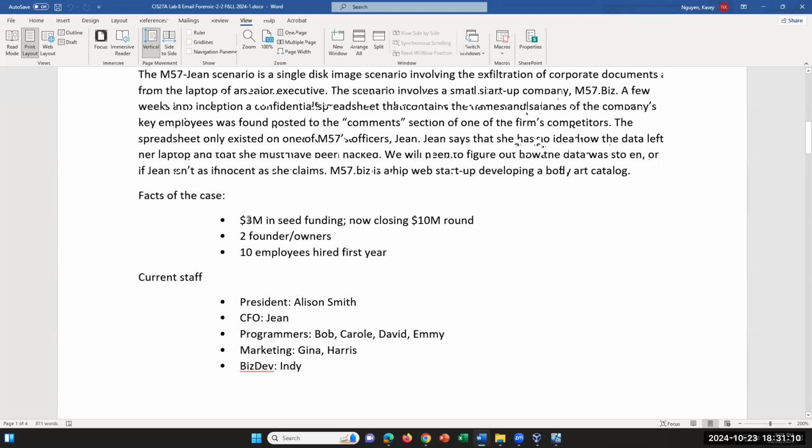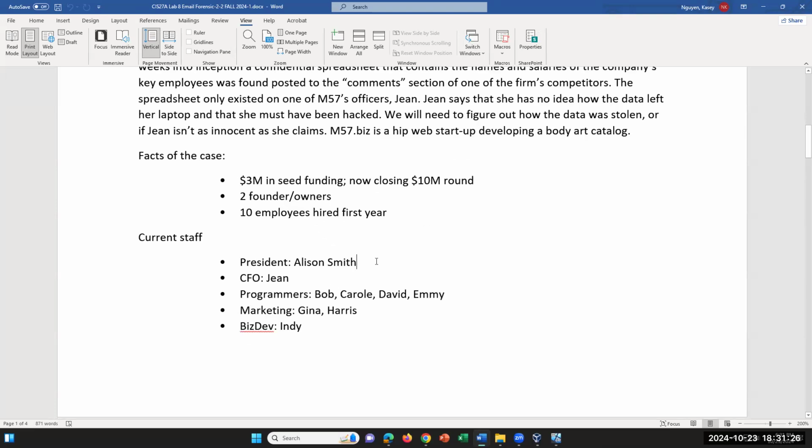So the company makes a decent amount of money. You know, they closed about $10 million. There are 2 owners, 10 employees, so it's a fairly small employee base company. So there's just a small group. The president of the company is Allison Smith. The chief financial officer is Jean. There are 4 programmers.